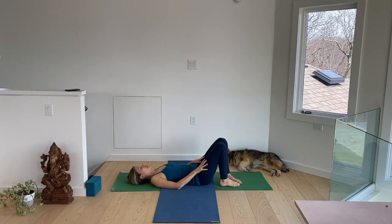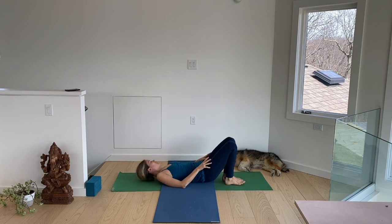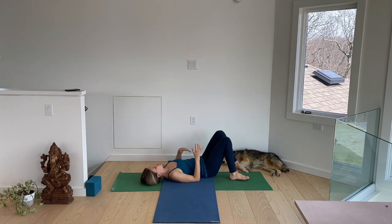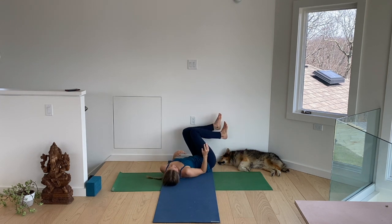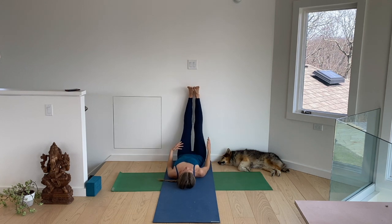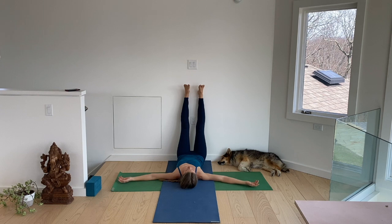We'll wrap up with a shoulder stand. If shoulder stand isn't in your practice, you're welcome to do legs at the wall. I have a wall here conveniently. So you move from the side to bring your feet up. They can be slightly apart, your arms wide, and that's super relaxing.